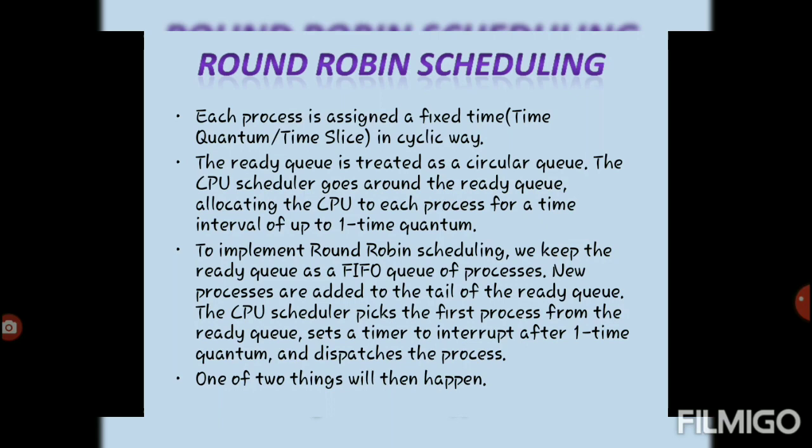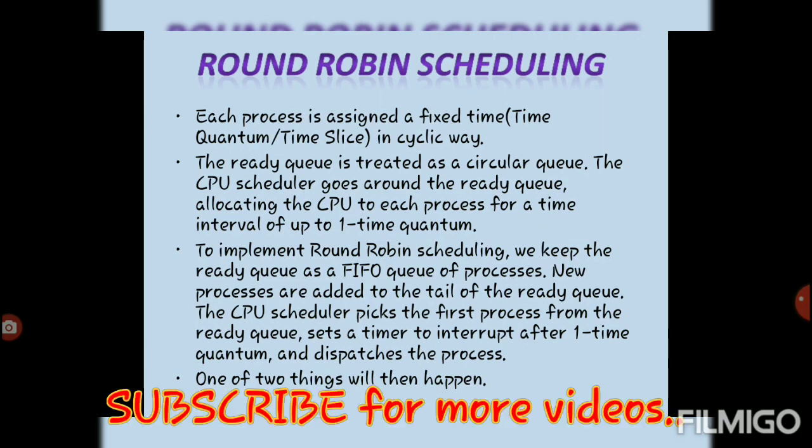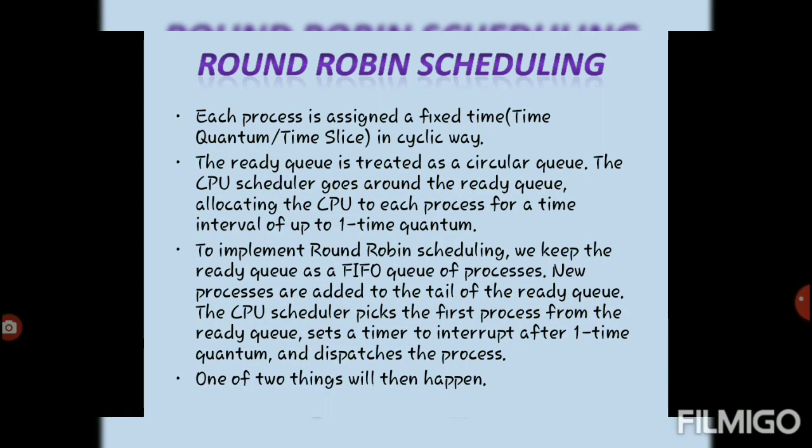After process 1 finishes, the processor will be automatically allocated to process 2, and that will handle the processor for 1 second. Then it will be given to process 3, that will handle the processor for 1 second, and so on. All the processes, irrespective of their length, irrespective of their waiting time, that particular static time quantum will be allocated for all the processes waiting. So first process 1 will finish, then process 2, then process 3, then process 4, and so on. Here there will be 2 cases.